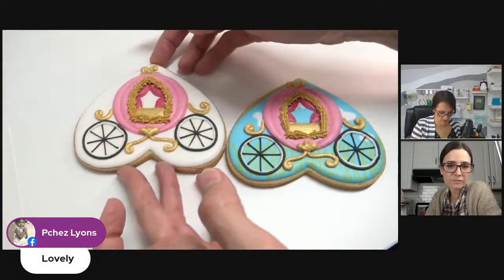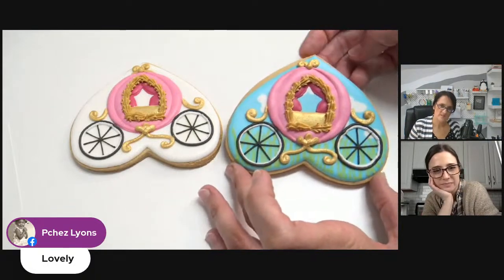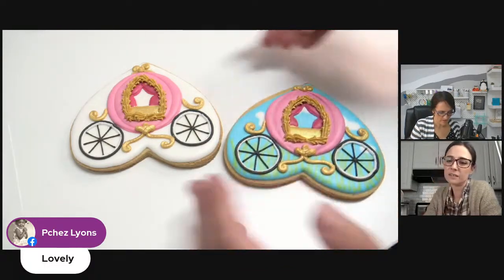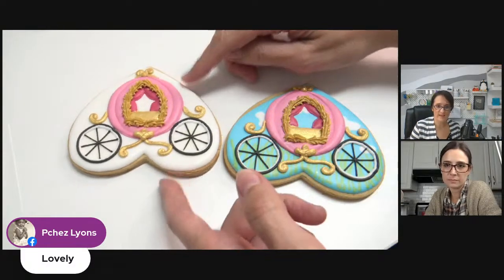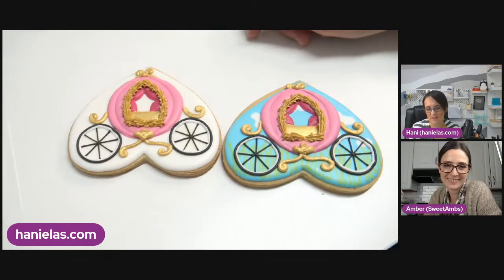So here are the cookies. Oh, so pretty. You tell me, this is with the green. I do like them both. This has more of a story, I think. Like a fairy tale kind of design. This is more basic, I guess. So you guys tell me which one you like. So white is A and blue is B, I guess, or whatever you want. If you want to pop in the comment, let us know which one you prefer and why, maybe.